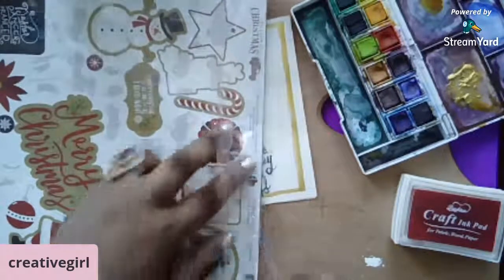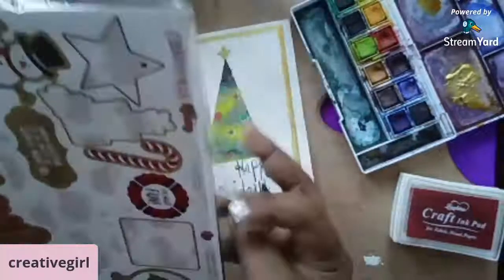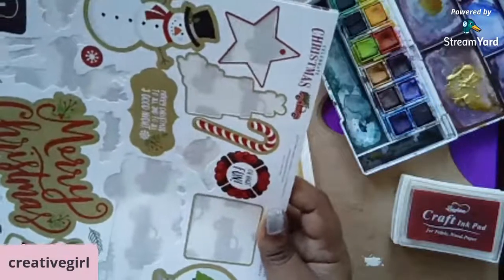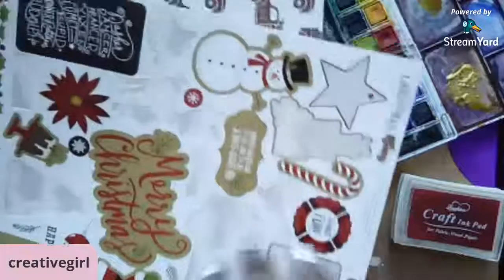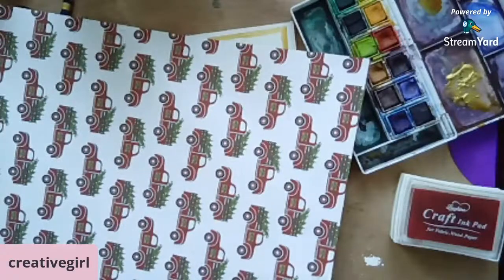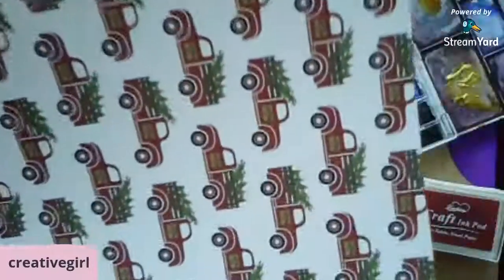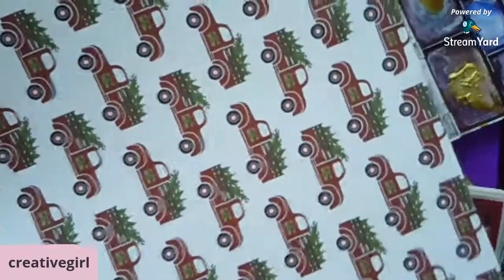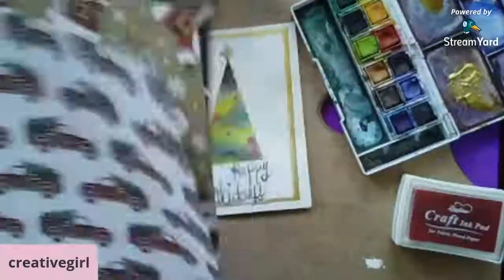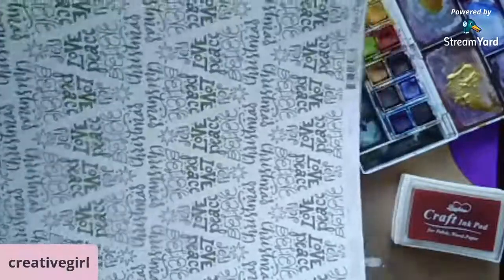This is actual cardstock. And that reminds me, if you don't want to make your own cards, you can buy cardstock from Amazon, or from Michael's, Hobby Lobby, wherever you are in the world. And this actually came with a whole thing of stickers. Oh my God, look how beautiful that is, you guys. Look how beautiful this is. So gorgeous. And look how thick the paper is. You hear that? That's thick. And it's double-sided. Okay? Look at that.